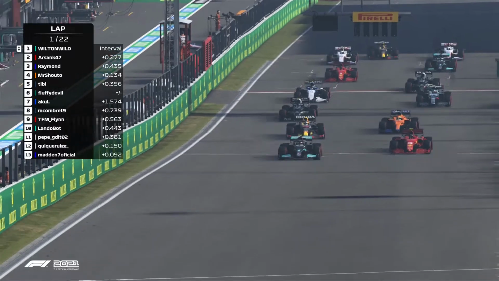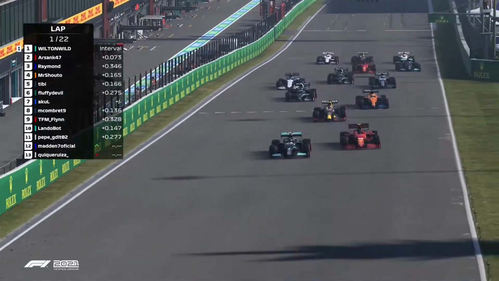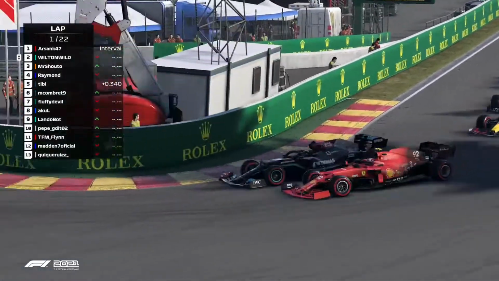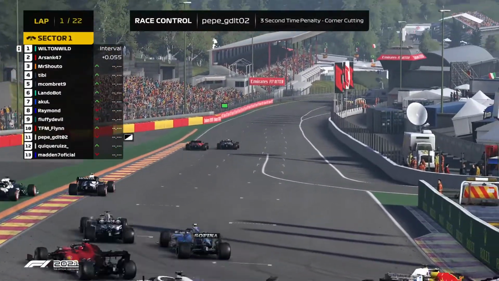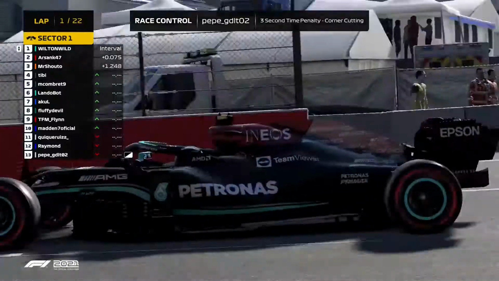Walter Mile getting a good start on the inside line. He's going to be defending into turn 1. Arsank is also along the outside, looking for a move. They're side by side into turn 1, and on the exit a driver spinning off. Big collision. And they're going to be side by side now on the run into Eau Rouge.